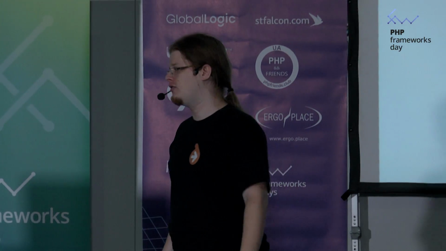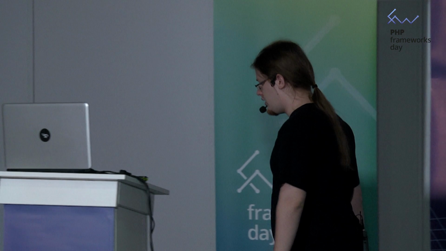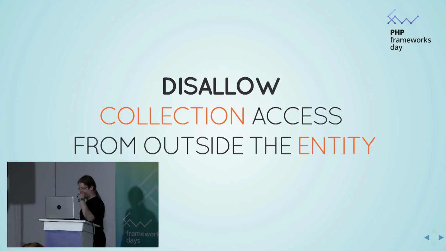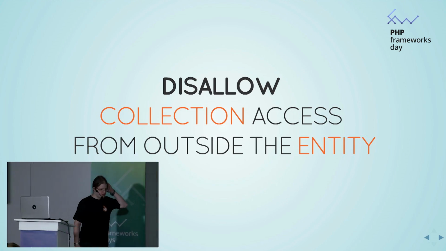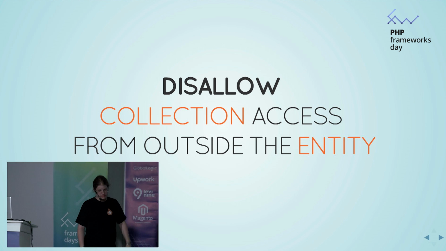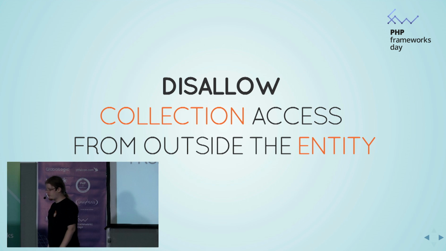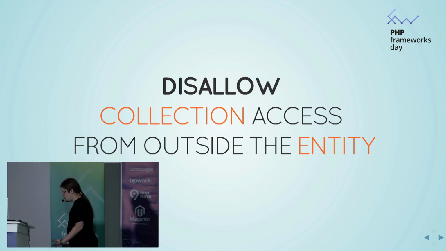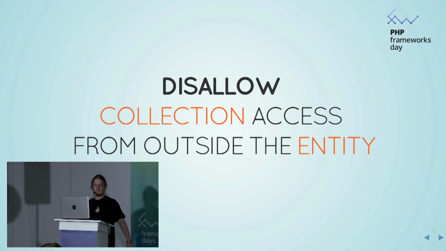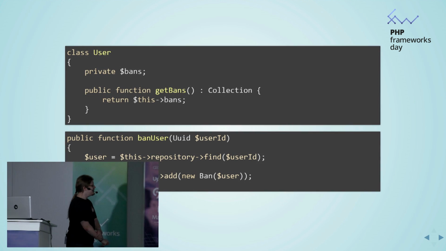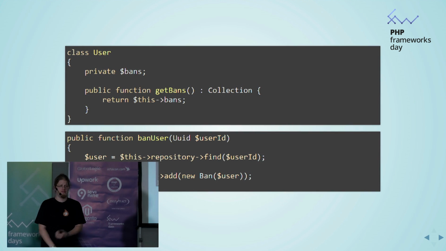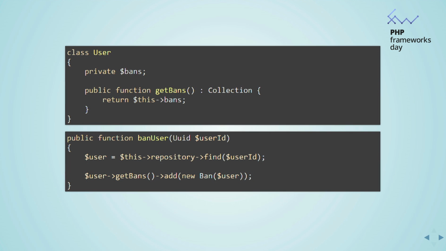So, since we are preventing indirect access to data, we want to also prevent collections to be visible from the outside. Collections in Doctrine are mutable by design, which is perfectly okay, at least for this kind of applications. But what you should do is you should disallow other objects from modifying them. So this is what happens usually inside form components or in generally most applications that we work with.